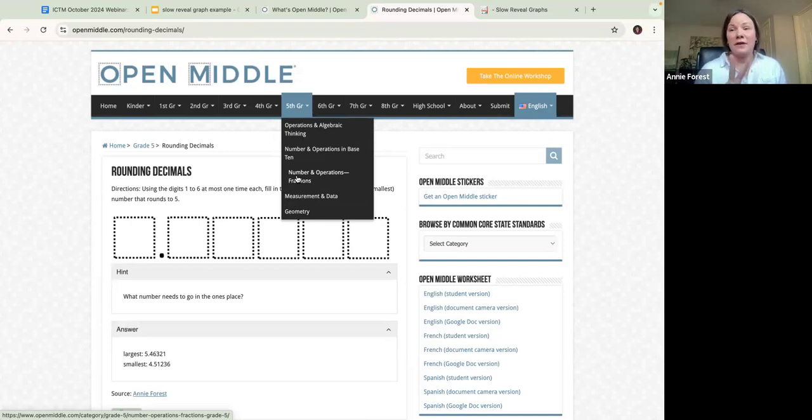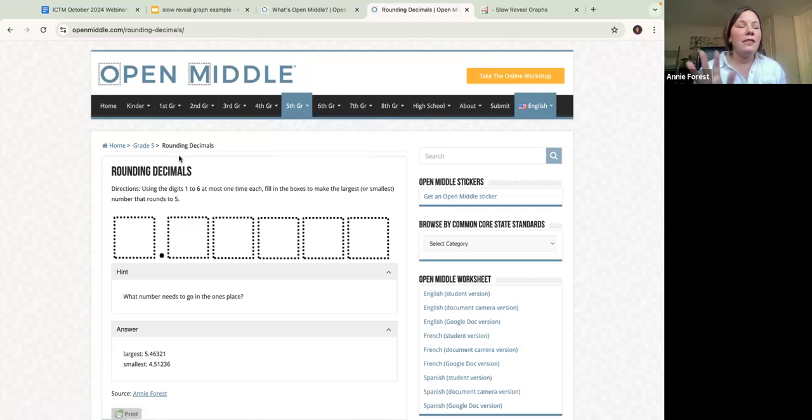Also, the cognitive demand is very high because, again, to get the optimal answer takes some strategy. So some kids will use strategy to sort of figure it out. But if you are struggling, you have an entry point because you can at least just try something. Like randomly put numbers up there and see if it rounds to 5. Nope. Okay. Rearrange it, try again. And think about how much repeated practice a kid gets by, even if they have to do guess and check. They are doing a ton of practice on whatever it is that you have up on the screen. So that is another great resource.